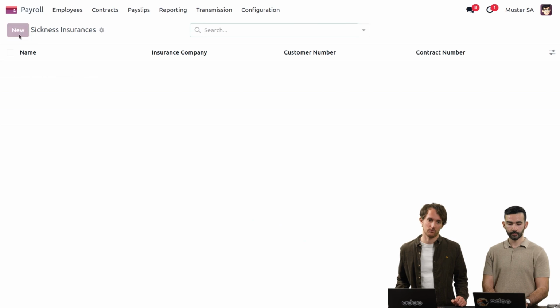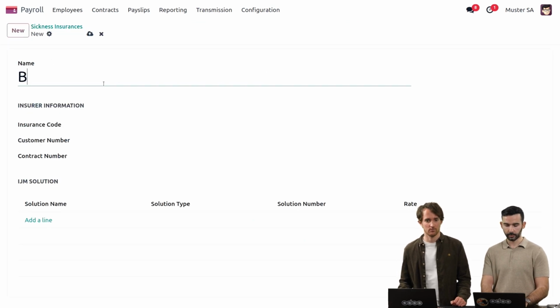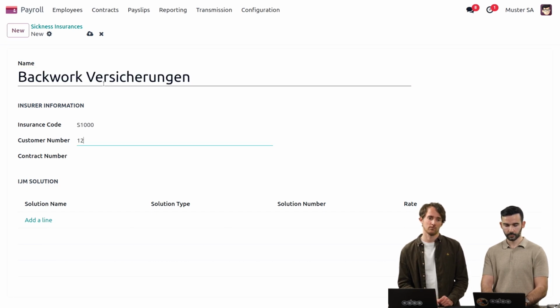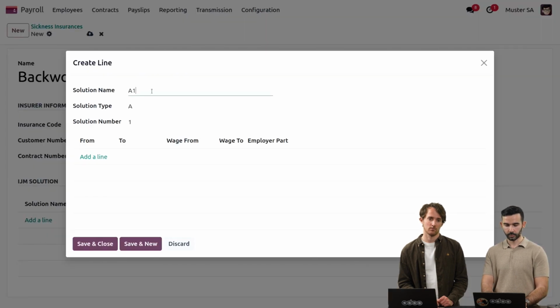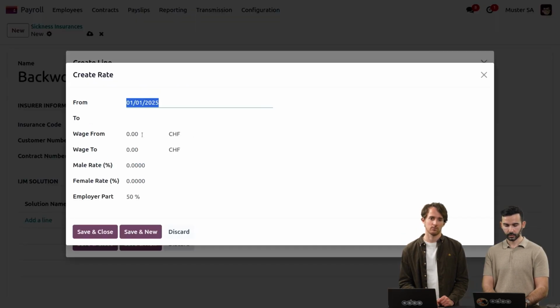And the IGM, or KTG in German, will be exactly the same. They are really analogous to each other. So we'll do A1, 0 to 200,000.